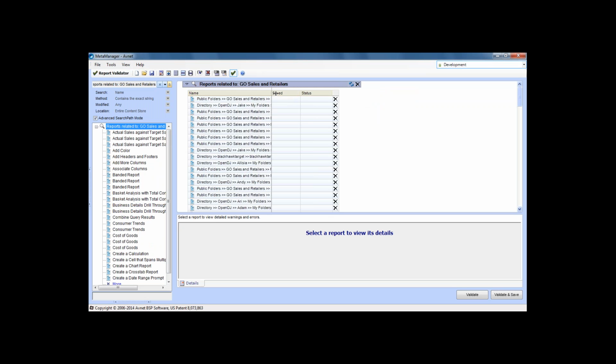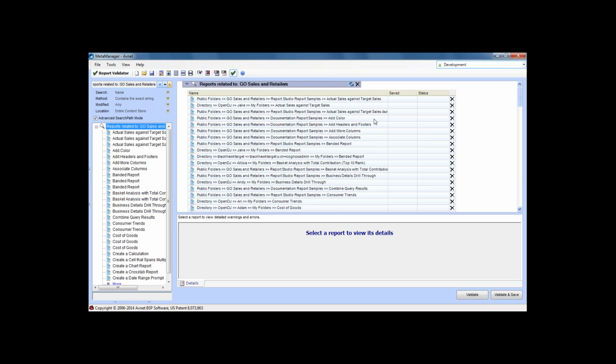And what you can see is that because we have access to the complete directory structure, including the My Users folders, we've also picked up where users have reports in their folders. So not only are we going to fix, in this case, all the reports that are within the environment with regards to public folders reports, we're also going to fix those users' reports. So we're not going to get 20 telephone conversations in the next couple of hours to say that we've got problems.